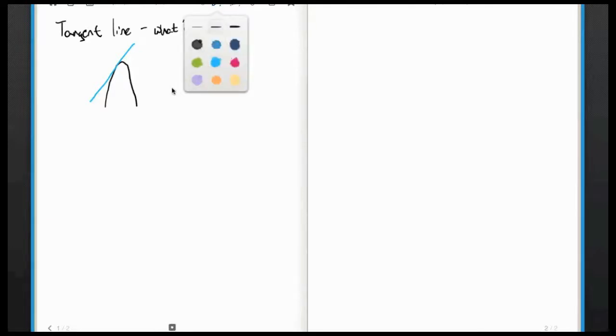But what if our curve looks a little different? Say the curve kind of starts like this, then goes down, and then flattens out like that, some sort of a cube root or something. And what if I wanted the tangent line right here? Well, to do that, I'd have to draw it up here, and it goes through there. Well, it definitely touches, but it might cross. So we can't really say it doesn't cross, but at least it's only at one point, right? So we've got that going for us.